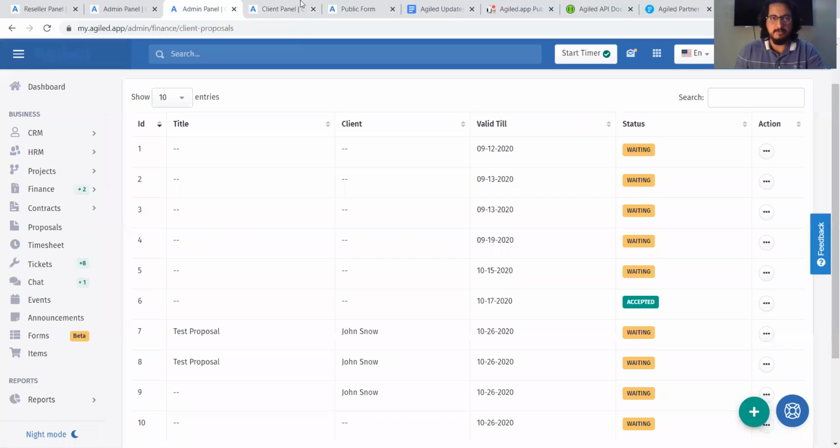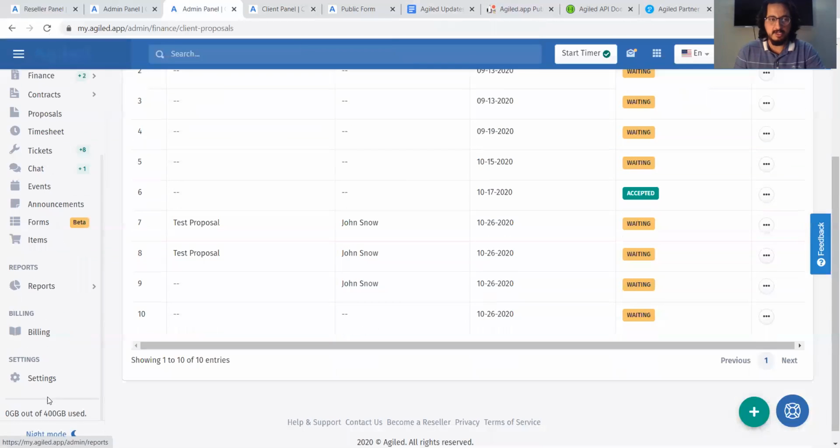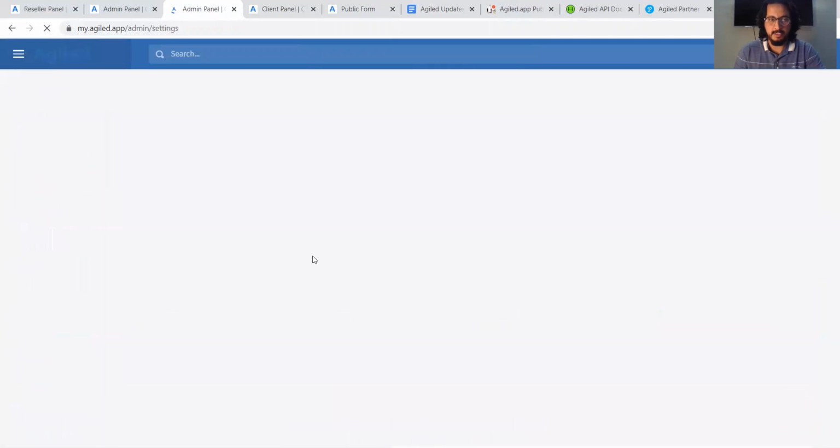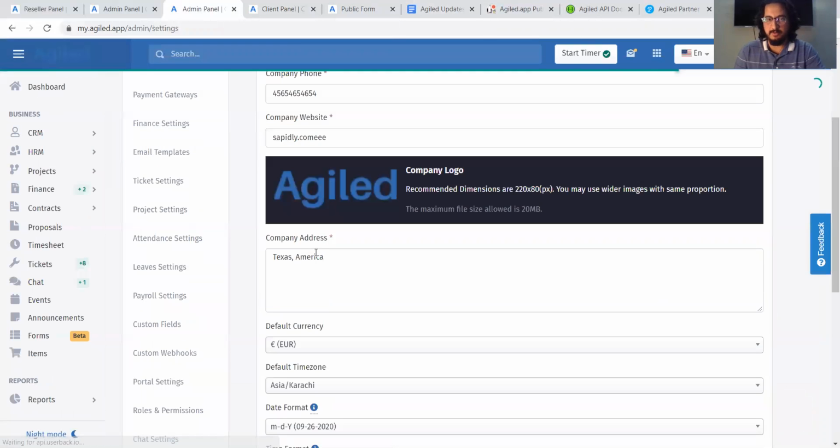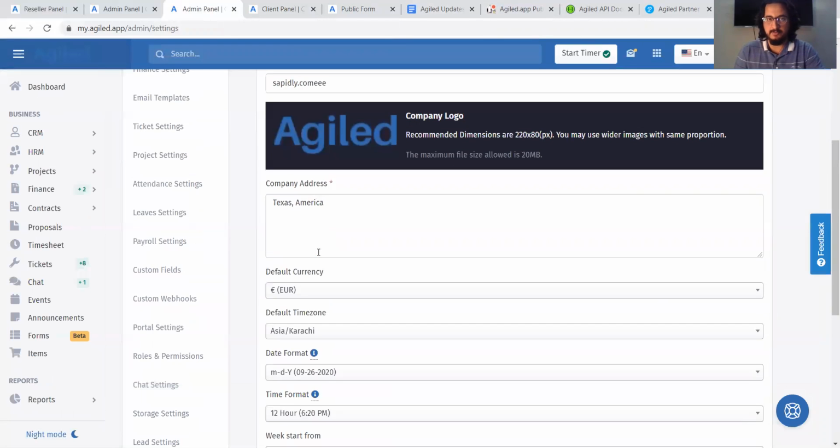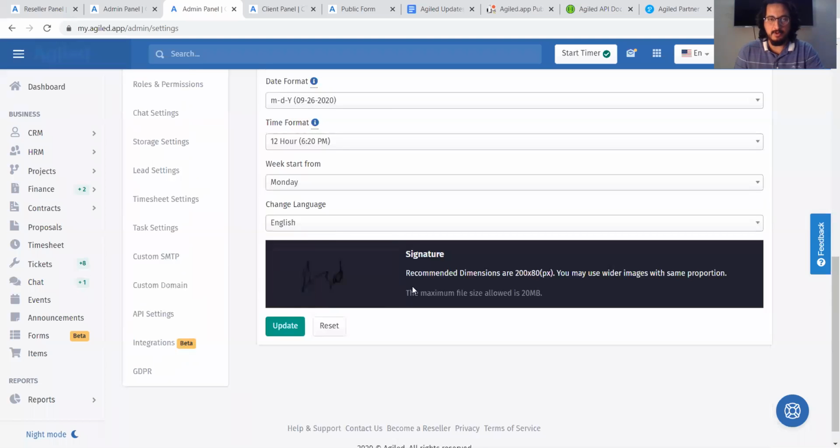Also, when you download the document, the contract, the proposal, or the estimate, we already have the signature added to it. But the thing that was missing was that the signature was only from one party, from your client. So people were asking if there should be a signature from us too, from the company too. So you can now upload your signature by going to your settings. You can upload your signature and we'll show you this signature on the documents as well. So now there will be signatures by both parties.